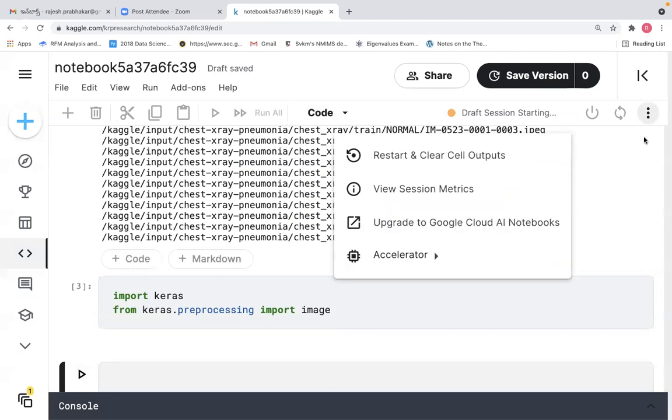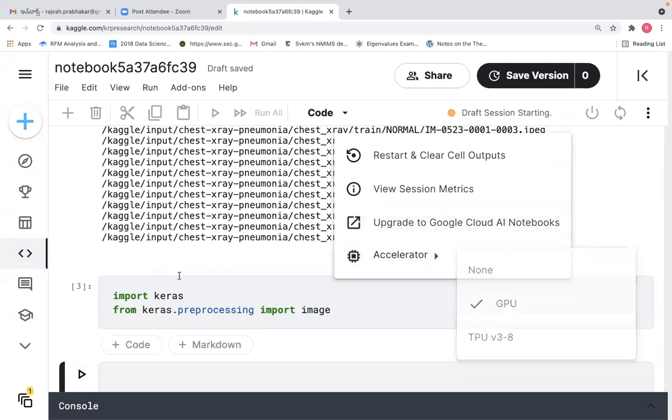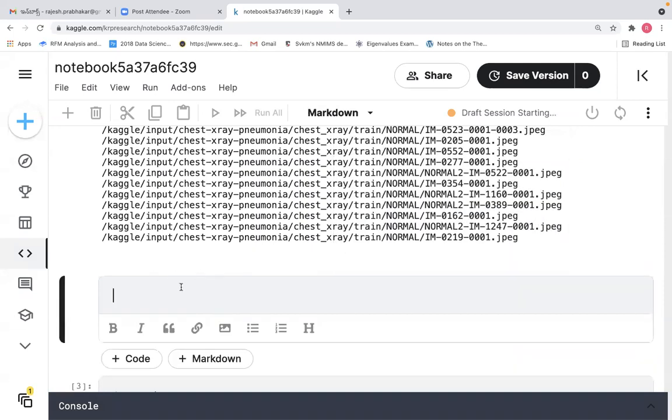See, click on these three dots and Accelerator, you choose GPU, then only it will run actually. Otherwise, it is causing problems.